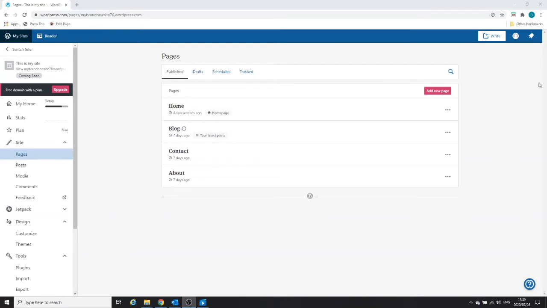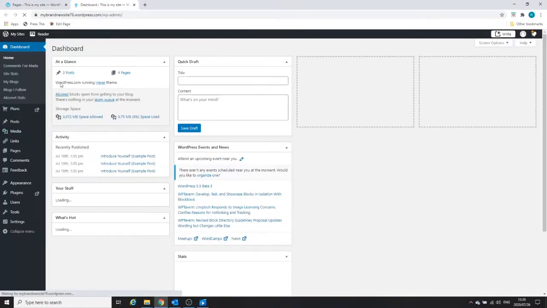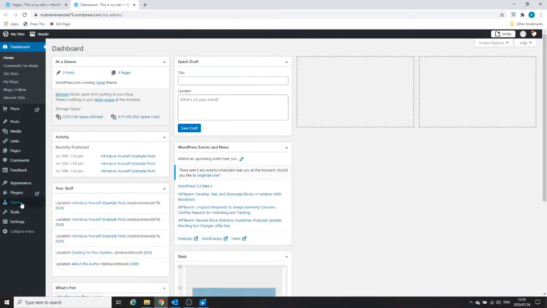Okay, let's get started. I think let's start by picking a theme. So I prefer to use this WP admin, WordPress admin kind of look and feel over this kind of site. It's just my own preference. It's exactly the same features that you can use. I think I'm just used to using it from setting up my own site, so I just prefer the look and feel around it. But you can use this or you can use the other version.